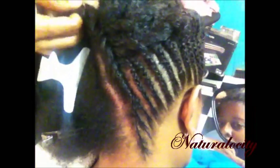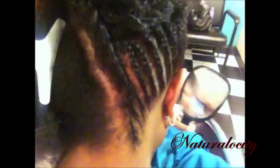most of the styles require a lot of work if you're going to prepare it and if you want the hairstyle to last for a lengthy amount of time, which I need my hairstyle to last for an entire week. But if you just want to do a wash and go, of course, that preparation doesn't take as long. All you have to do is either put some water on your hair and put some product in, or wash your hair, condition your hair, put the product in your hair, and throw a headband on and out the door.